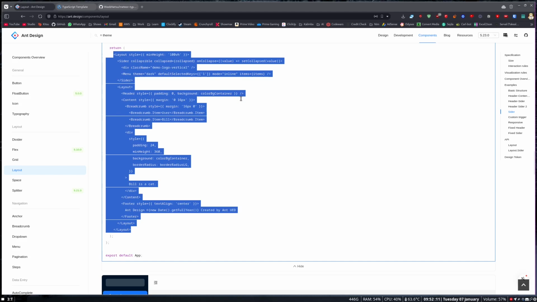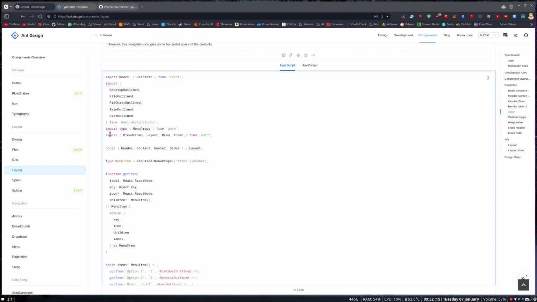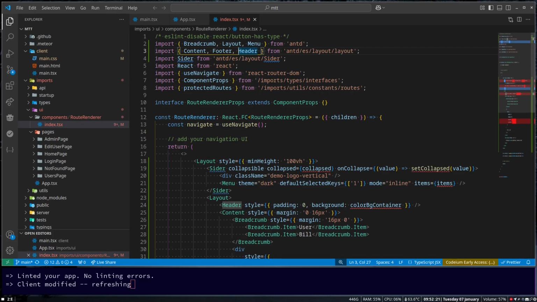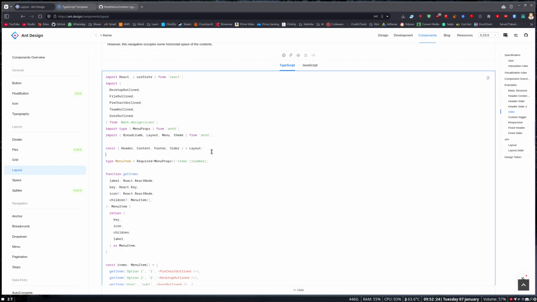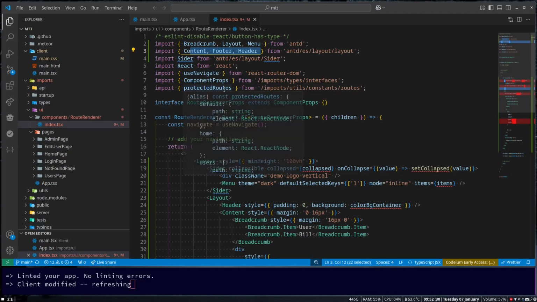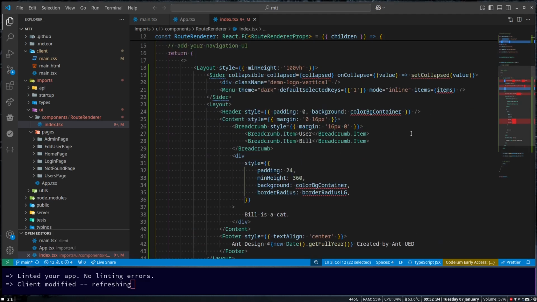Alright, if you don't have that feature or you don't use VS Code, you go here and copy only the import parts. So all these are imports. This const here is just destructuring. We are doing that here, as you can see. You copy this and import it from here. So if you don't have the auto import, you just do that. And now you have this, but now I have a couple of other red things.